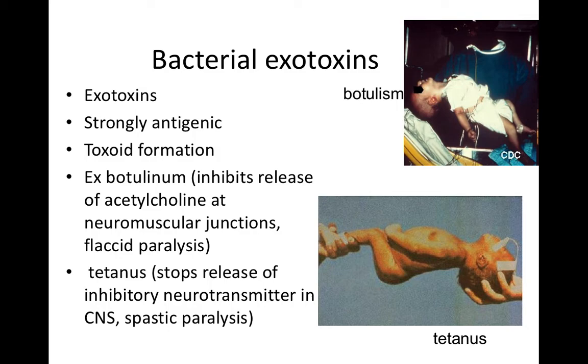So one way to protect babies from neonatal tetanus is to make sure the mom has been vaccinated against tetanus. She can provide passive immunity, provide her maternal antibodies to the baby, and those maternal neutralizing antibodies would bind to the tetanus exotoxin and stop it from binding to the baby's neurons, right? And then the baby wouldn't experience neonatal tetanus.